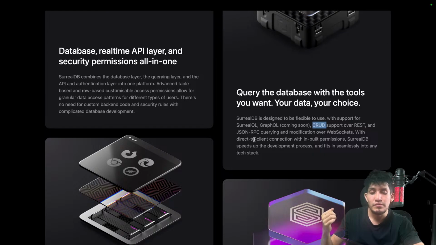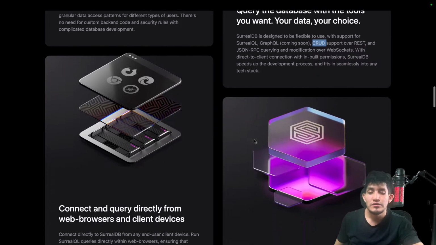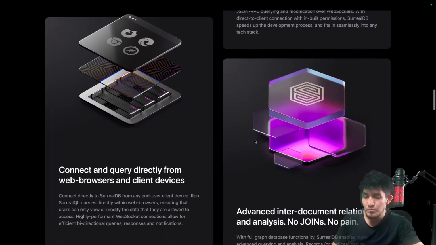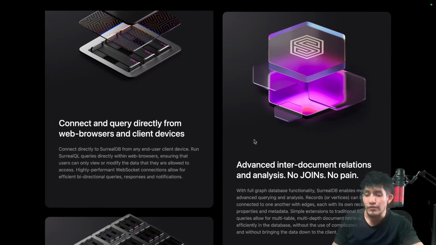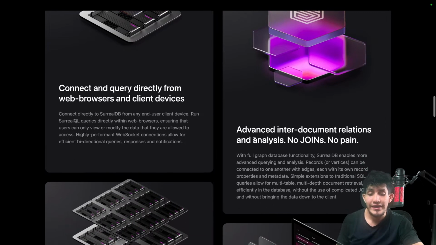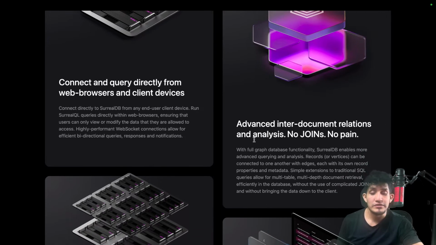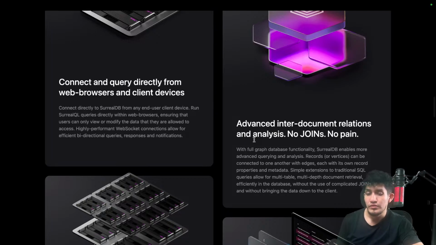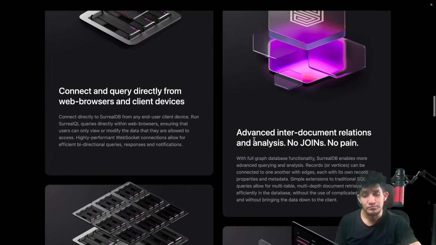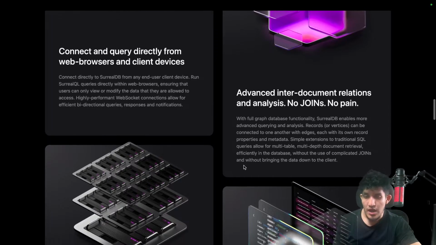with inbuilt permissions. SurrealDB speeds up the development process and fits seamlessly into any tech stack. Connecting and querying directly from web browsers and client devices. You can get access to this database from anywhere, which is marvelous. Advanced inter-document relations and analysis. No joins, no pain.